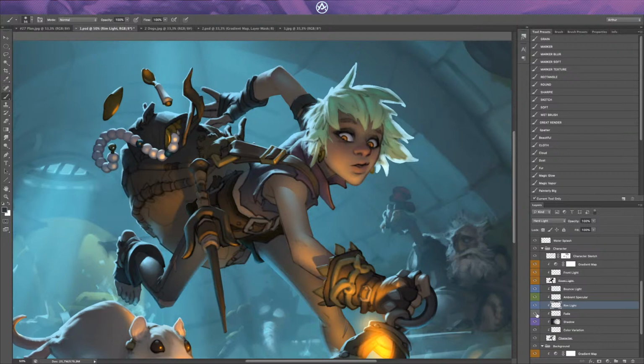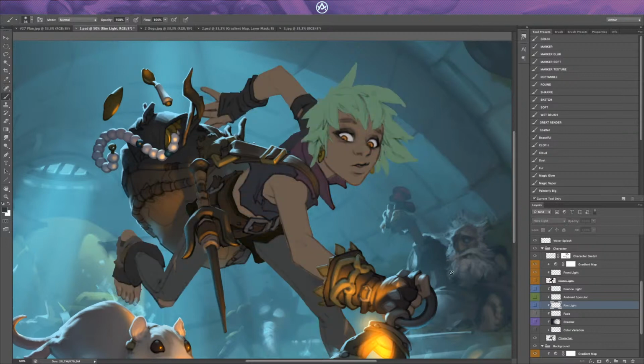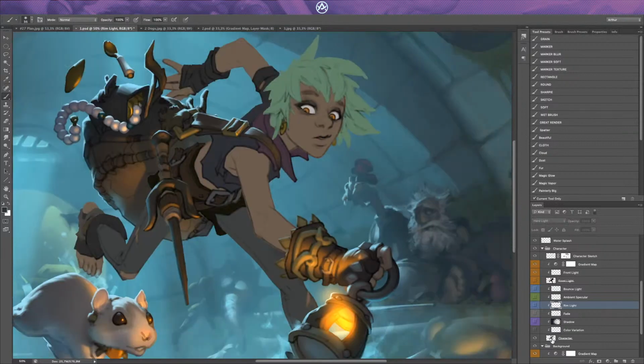But it was kind of rough. It was about making sure it's there, making sure it's roughly in the right place. But before merging down, let's make everything in order. Now I just have my base character layer and my character sketch layer. And in between, all the layers are turned off.